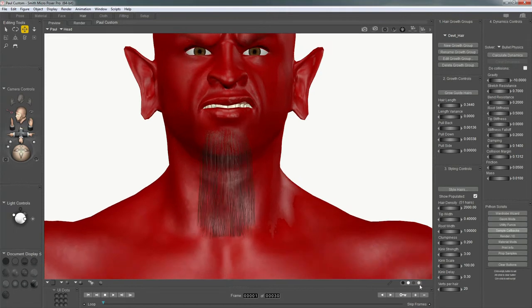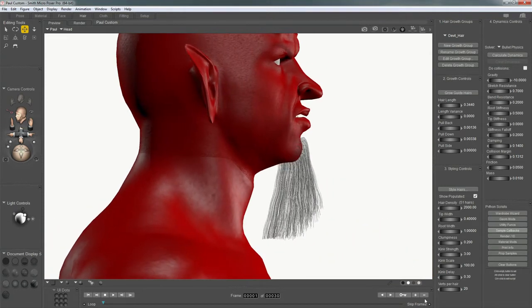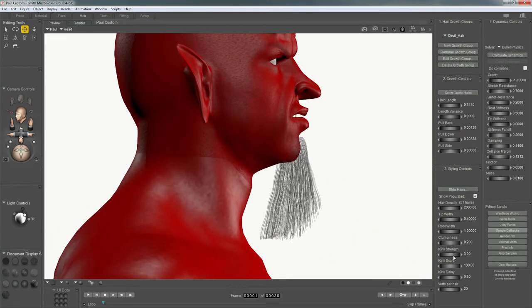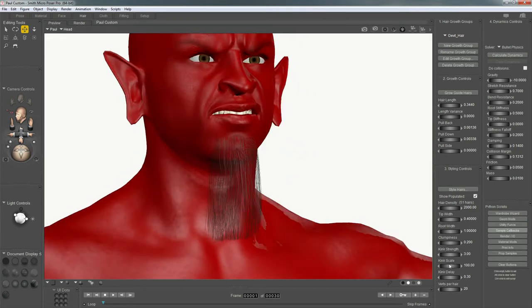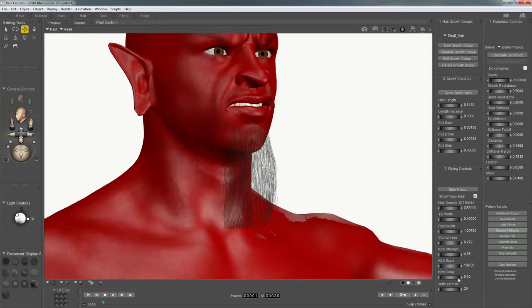Okay, and what we can then do is you got these multiple controls. You can make things very kinky and dial up the kink scale, delay, and strength. As you can see there, instead of things being perfectly straight, it's now got some kink to it. You can make things clumpy as well. You can define the root width, the tip width, lots of control here. You definitely want to read up on the full control.